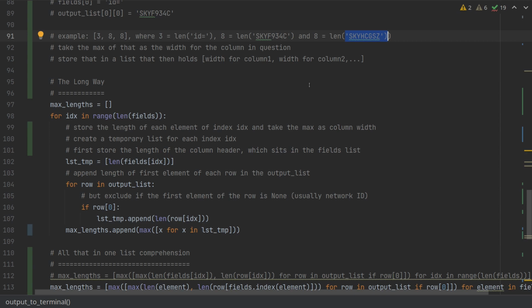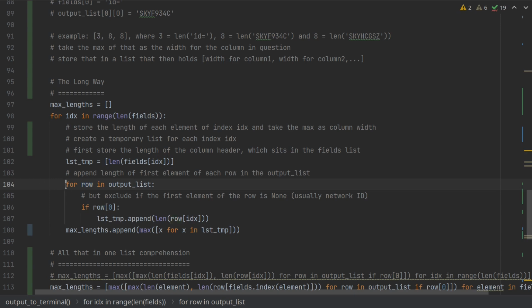That holds all the metadata for my second network, and at index 0, it holds the network name. So there's this one. I then calculate the length, which is 8. I'm going to stick that in here. Okay, and we'll do that for the next 2 list elements in output list. So that's what this for row in output list does. It appends the length of the index we're talking about right now. So how does that translate into code?